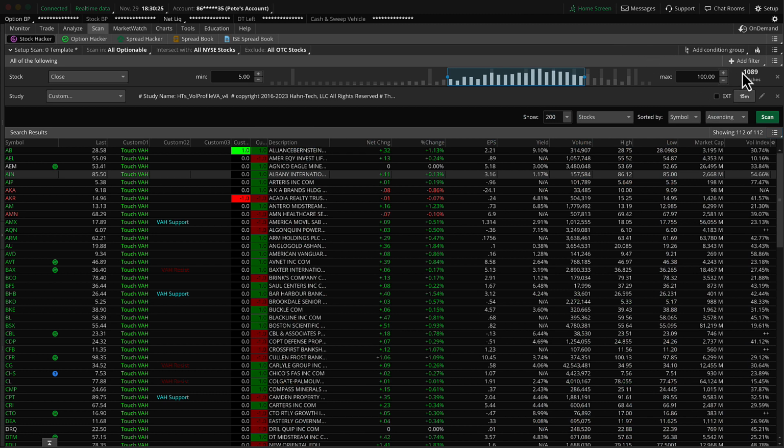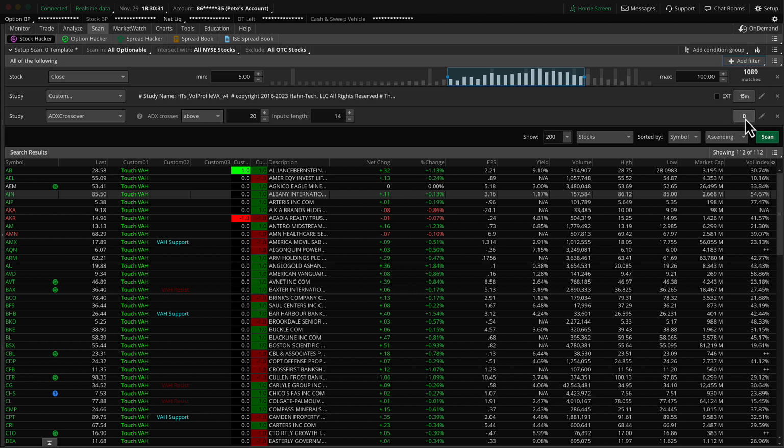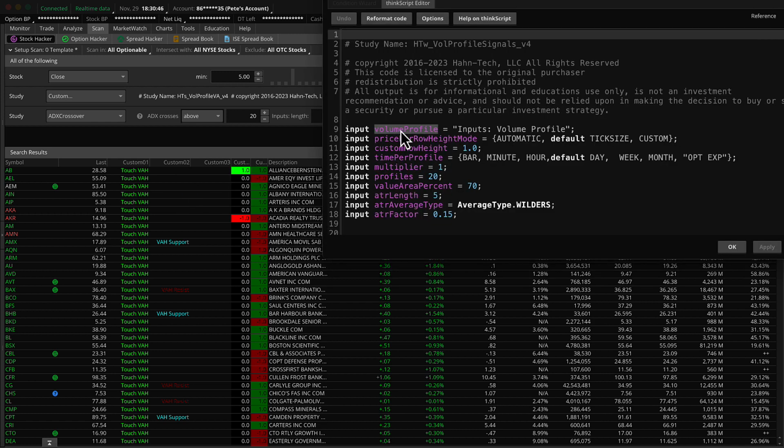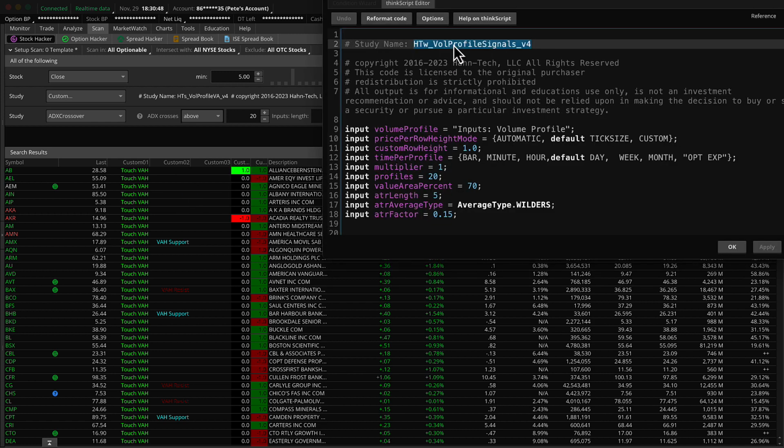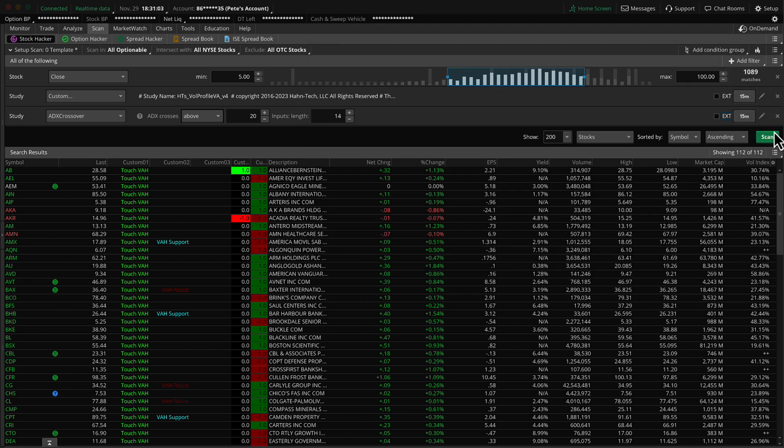Okay, now I want to show you how to add a second filter criteria. So we're going to add another filter for the study filter. We're going to set it to 15 minute like this one. And we're going to use the scan that is the same scan as what we have here for this custom watch list column. Okay, right here, you see that volume profile signals. So we're going to use the same thing in the scan. We're going to have HTS volume profile signals for the scan. Let me go ahead and copy and paste that into the study filter and show you what that looks like.